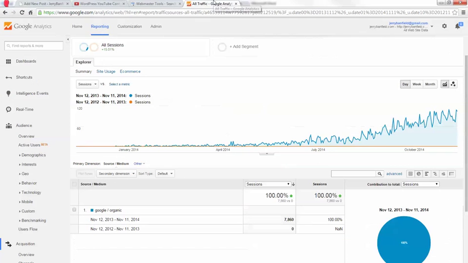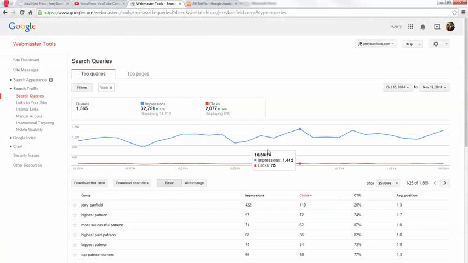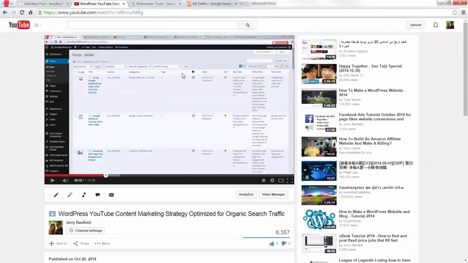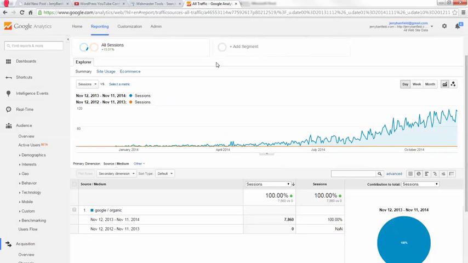You've seen now how I've gotten exceptional growth in just the last few months in Google organic search. You've seen the green numbers in my webmaster tools showing that my clicks are consistently going up. Now, the question is, how do I actually create these posts in WordPress and YouTube, and what can you do to repeat the same process? I'm going to show you exactly what I do to do this live as I do it.